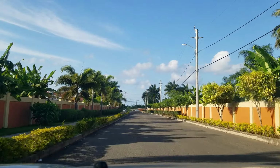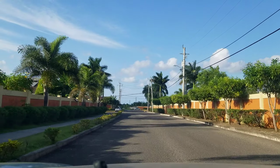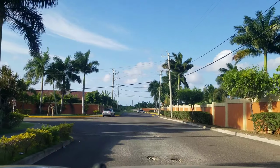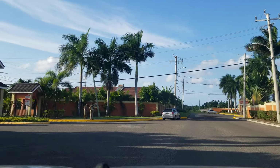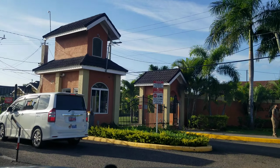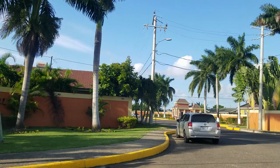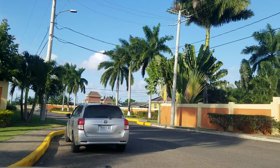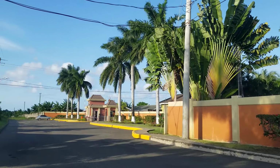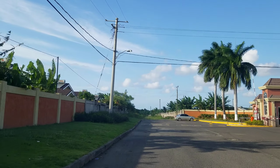Okay, but this is Draxall we're focusing on now. So Draxall is a straight residential community right now. They've recently built a KFC and a Pizza Hut, and okay, this is another complex. Probably could have sneaked in behind that car, but why risk it? Okay, Draxall Manor is the name of this complex. Just giving you an idea of how built up Draxall is now with residential homes.